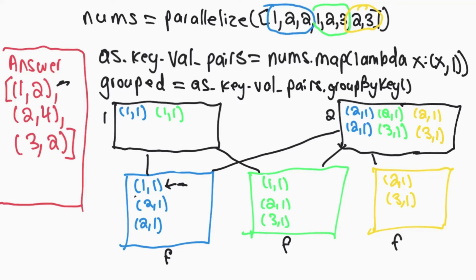So we just did a lot of network communication, and keep that in mind. Okay, so there's communication there and here. These potentially, machines 1 and 2, are potentially completely different machines than blue, green, and yellow. There's a chance they're the same, but there's a big chance that they're actually different machines. And so we're pushing basically even more information than we started with. We started with (1, 2), (2, 1), (2, 3), (2, 3). And now we're pushing across the network (1, 1), (2, 1), (2, 1), (1, 1), and so on. Keep in mind that that's bad, but right now we don't see a different way.